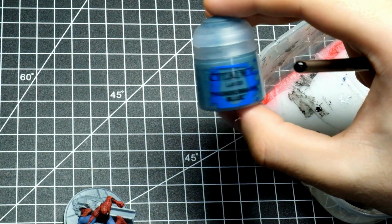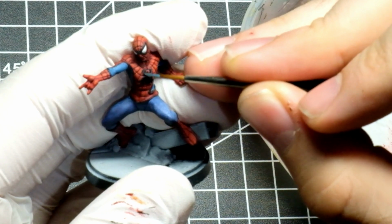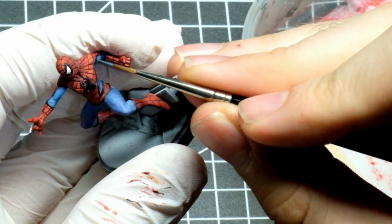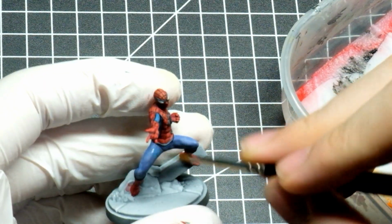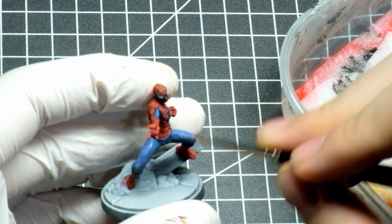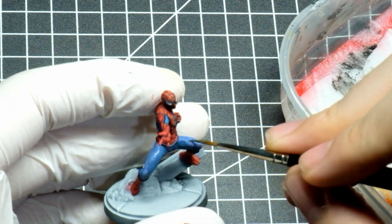For highlighting of all the black parts, I am using Thunderhawk blue. And with that, I will pick out his spider symbols, borders of his suit, and eyes. I have also decided to add more saturation to the blue parts of his suit, so I'm adding some Ahriman blue to it. I'm using mostly downstrokes here, so I won't overdo it.